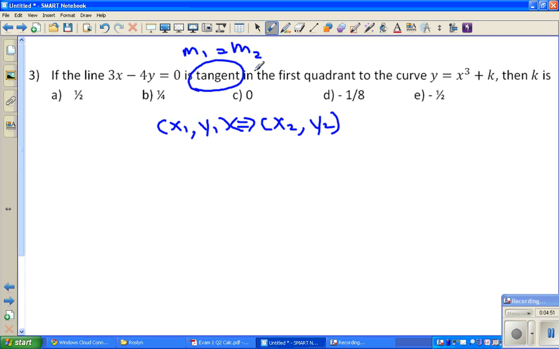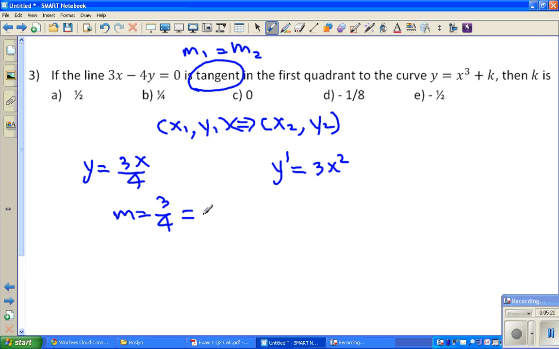Now, first, when we're trying to look at the slopes, let us try to evaluate this one first. The slope here becomes, simply by solving for y, you will realize that y equals 3x over 4, meaning the slope has to be equal to 3/4. Now, on the other hand, when you look at this cubic function, the y prime, which gives us a slope, would have been equal to 3x squared.